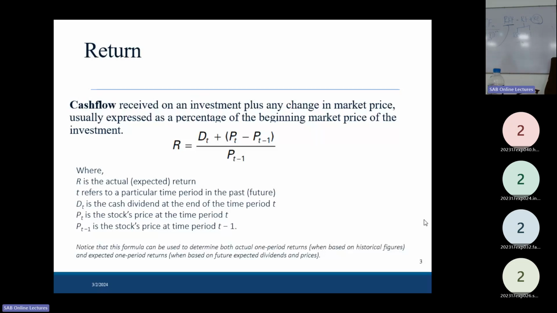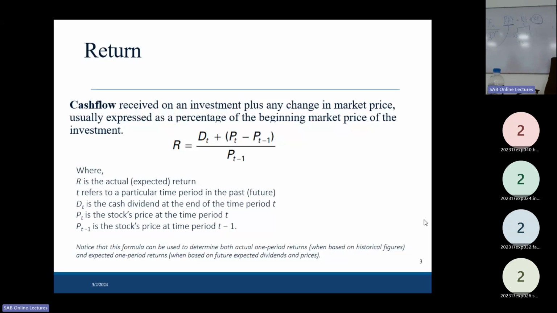Return is the cash flow. So that is not the profit. Return is purely cash flow. So, return received. I again mention that we discuss this topic based on equity shares, the ordinary shares. The investment or asset we are using here is the equity or ordinary shares. So return is the cash flow.